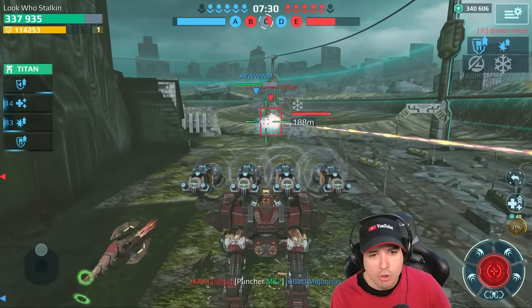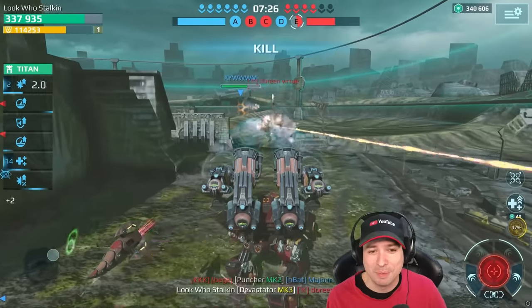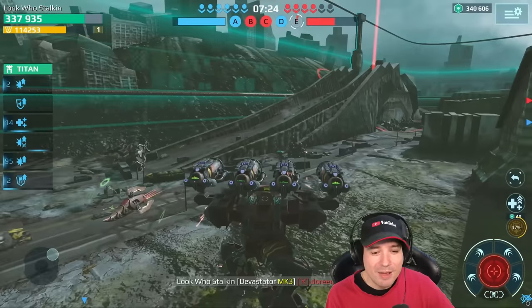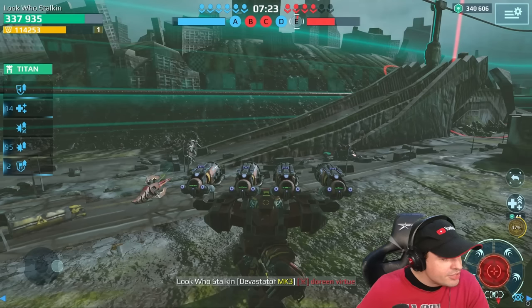So I'm just gonna go in, brawl, and pop, he was gone. And that robot stands left with almost full HP. And now I'm absolutely spawn raiding this guy. Look, I already killed him. On the bottom, you see it. Now you see it even better.